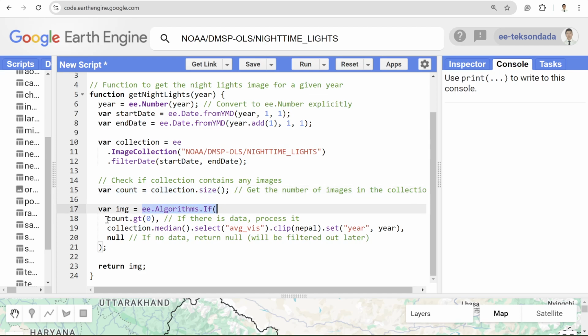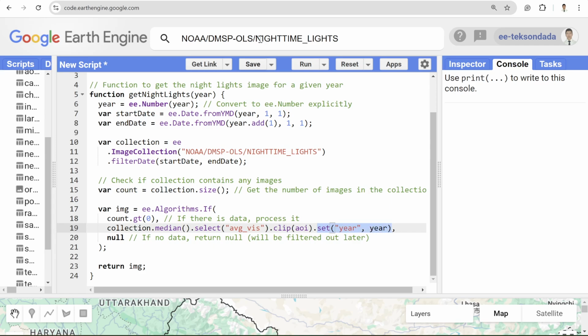And then simply I'm checking an if condition. So if my image count is greater than 0, then I'm going to get the median and then select the average_vis band, which is the reflectance value of the night light imagery. And then I'm going to clip it to my area of interest, and then I am going to set the year as year.